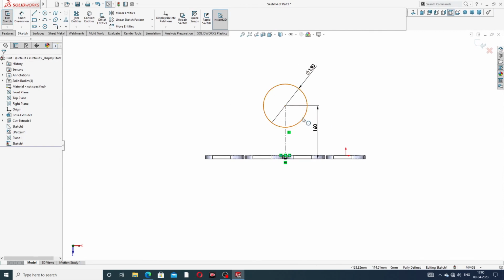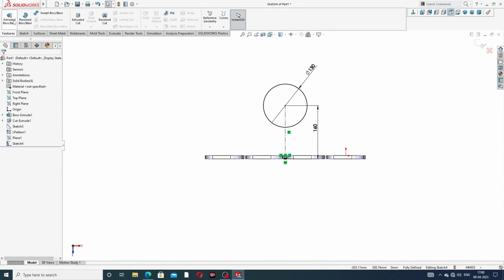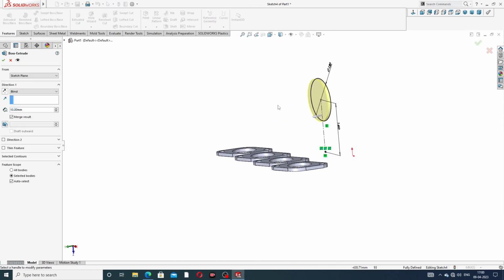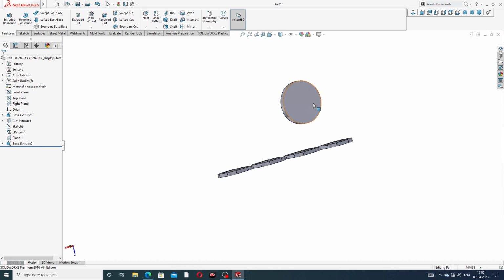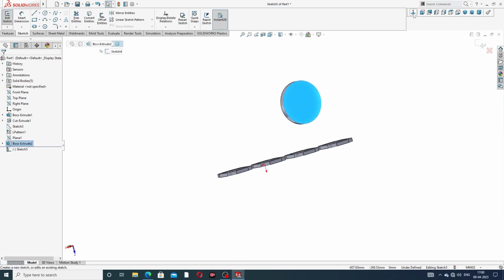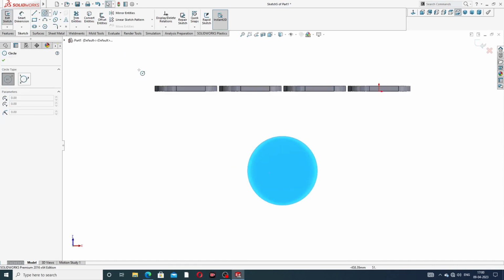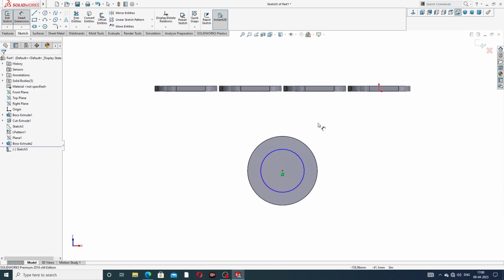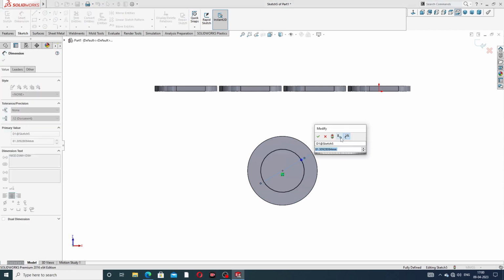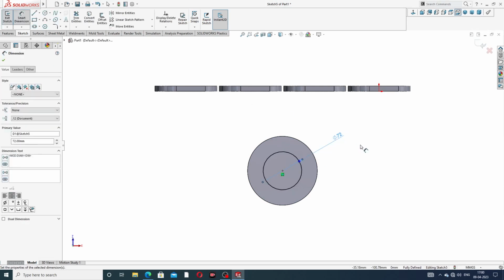Both are black in color, which means this is fully defined. Use extrude boss, with blind, use 16 millimeter, which is perfect, and click OK. Also, on this sketch normal, draw a circle, and this circle is a cut-out of 72 millimeter, which is perfect.